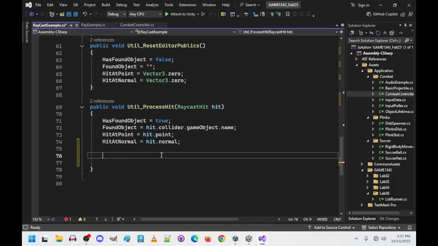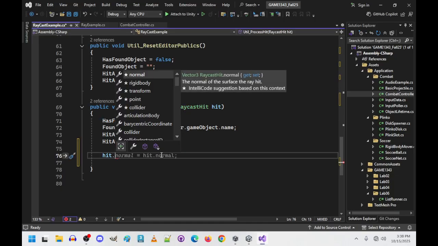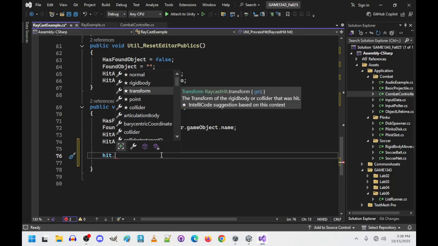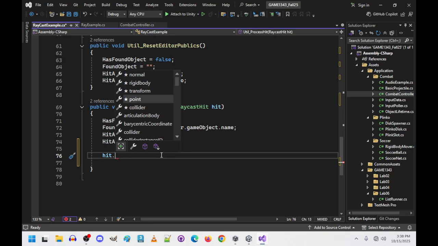And we'll use the normal and we'll use the point when we set up the raycast hit. What else does it have? If it has a rigid body, what's the transform? These are the big ones.